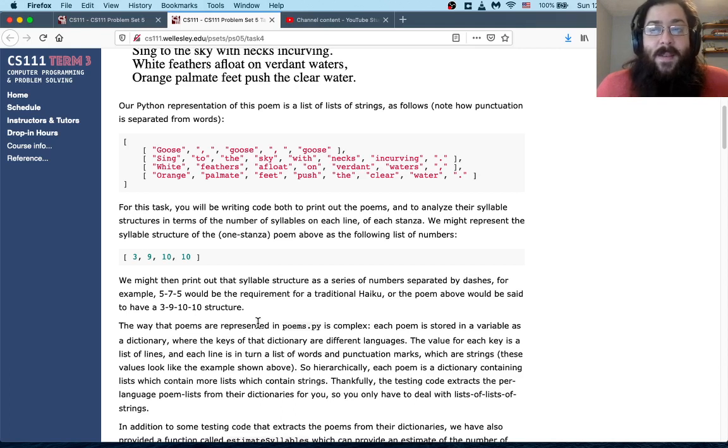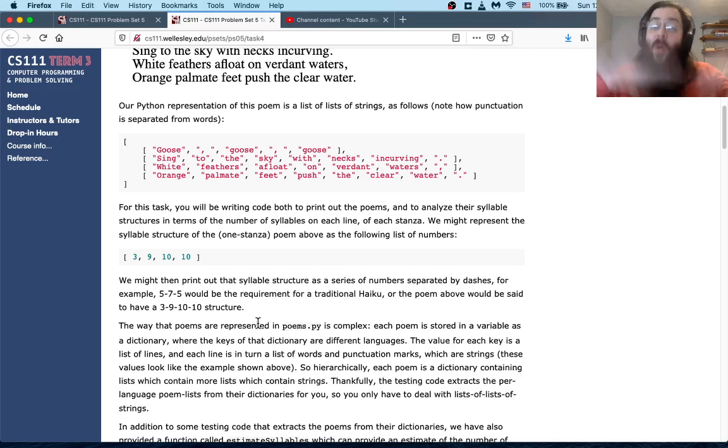Now, dictionaries are a topic that we are mostly going to cover next week, so we're not really diving all the way into dictionaries for this problem set. We're just asking you to use a few different, very simple dictionary features. We are giving you these poems as a dictionary where the keys of that dictionary are languages, which are strings like the word English with a capital E or Mandarin with a capital M. And the values for those strings are these poem values, which are lists of strings.